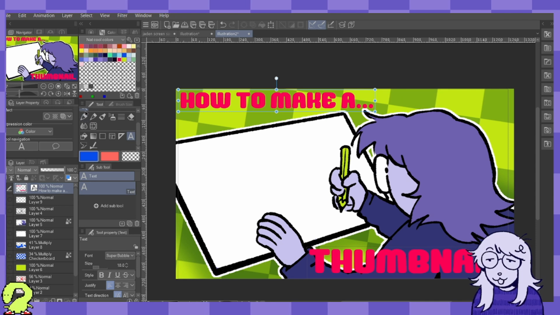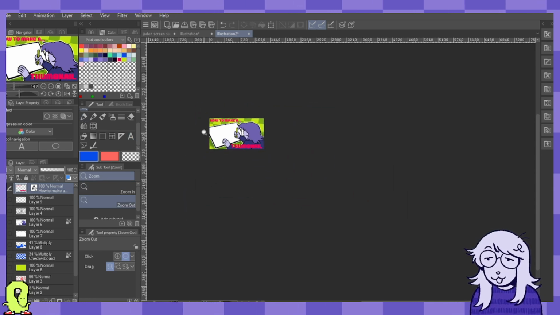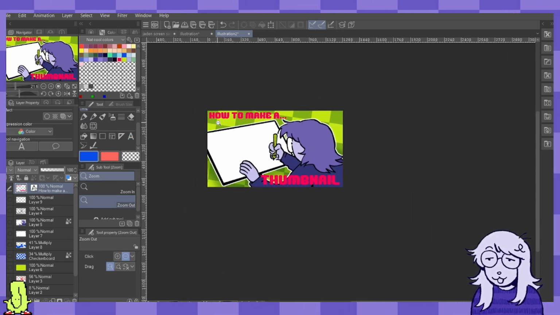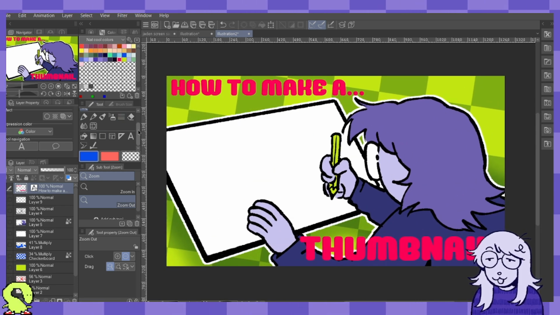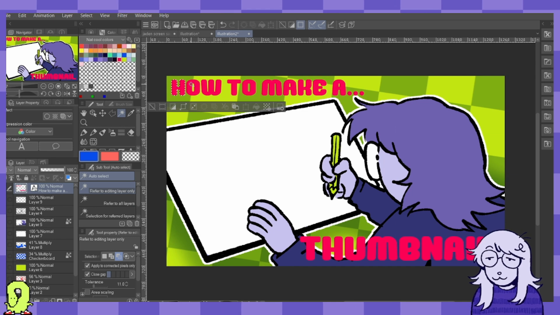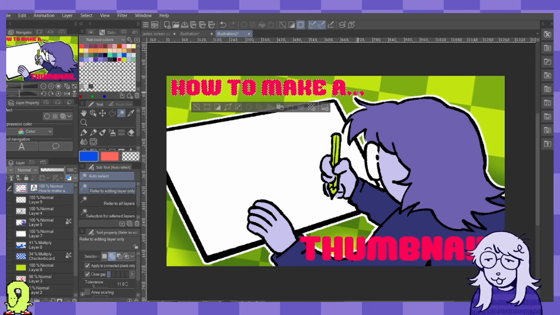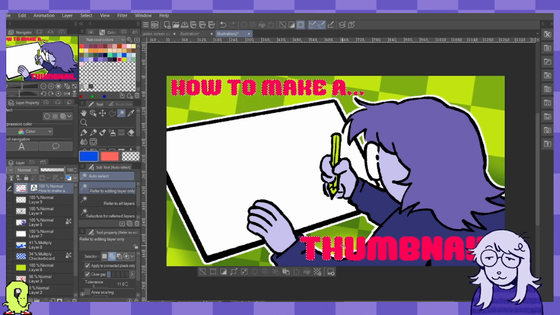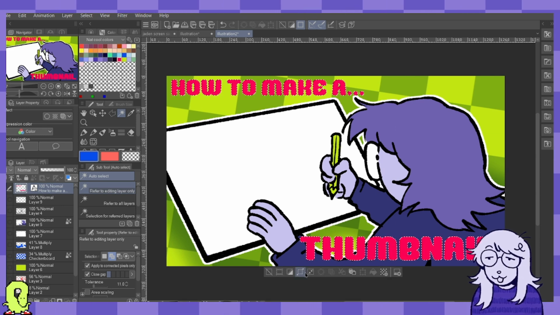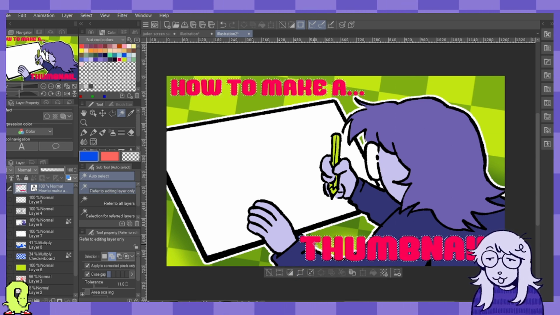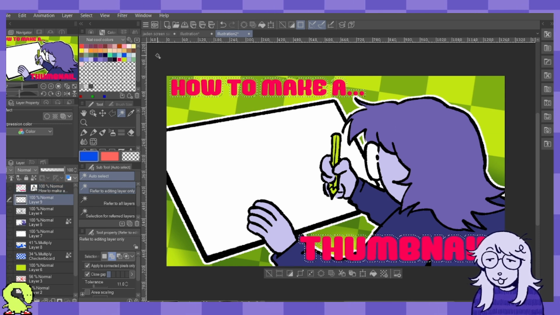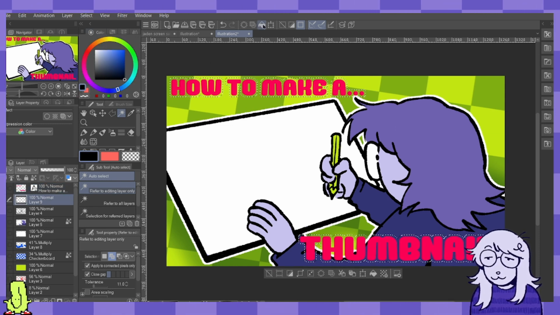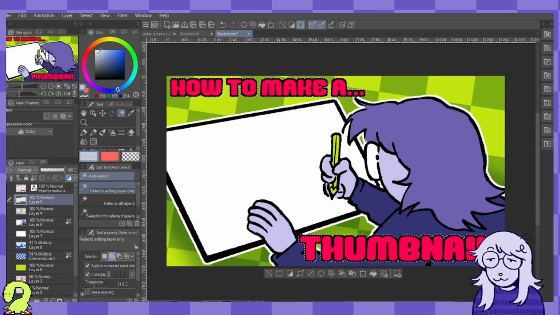Okay, so that's a little better. If we look at it far away, it doesn't have great contrast. So, again, what do we do? We're going to outline it. There's probably a better way to do this, but I just select all my letters and then expand the pixels. Do like 6 again, for good measure, I suppose. And do white.